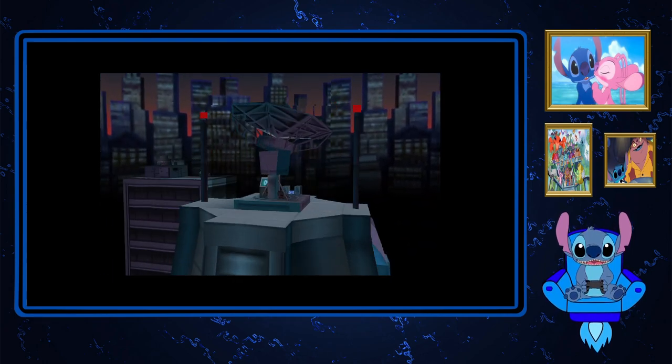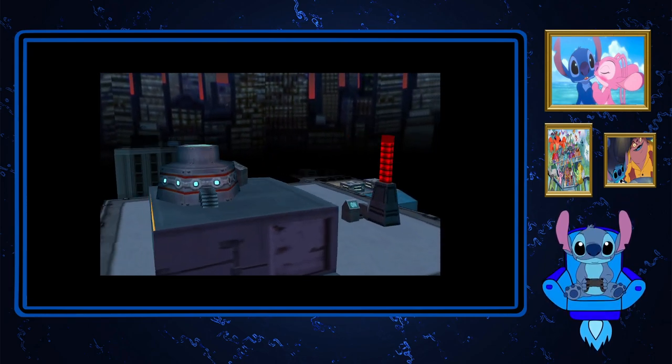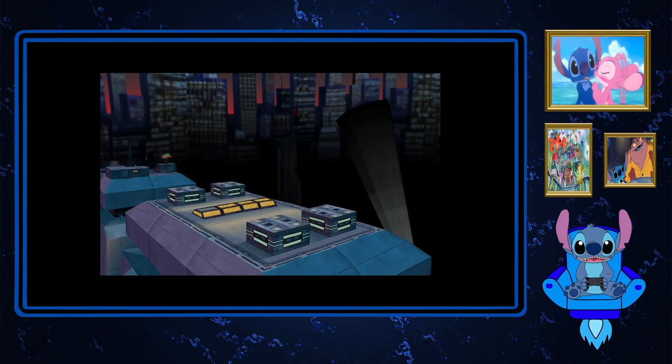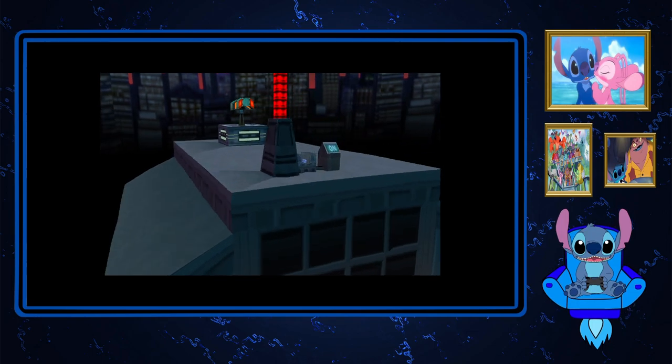So, what am I doing now? Those red tracking lasers must be giving my position to the drones. If I don't take them offline, I'll never get to Dr. Watts' lab. Okay, but where is it at? Because this is boring.